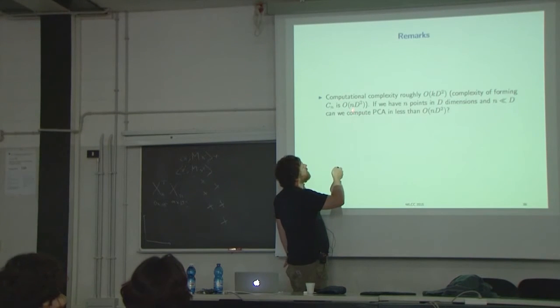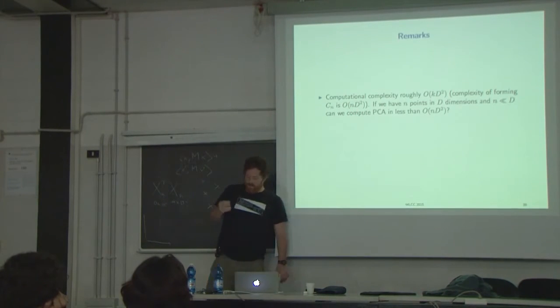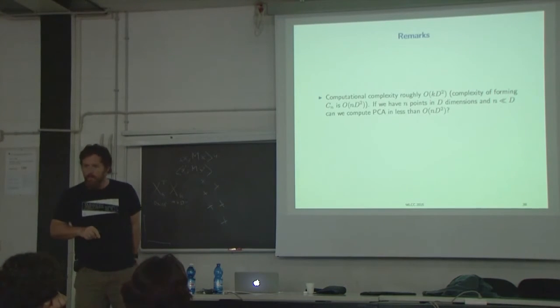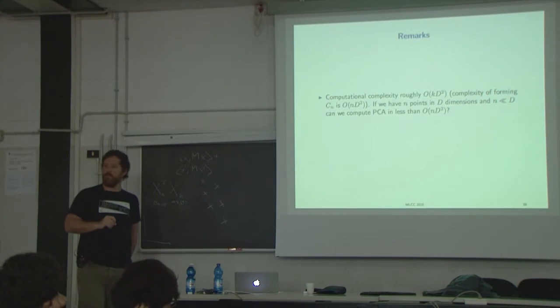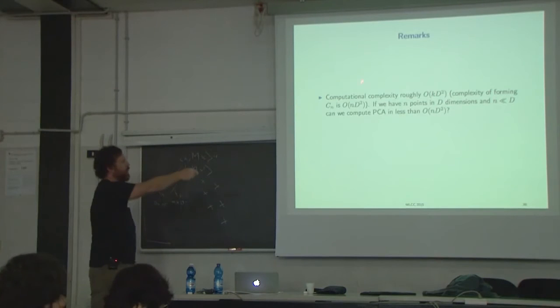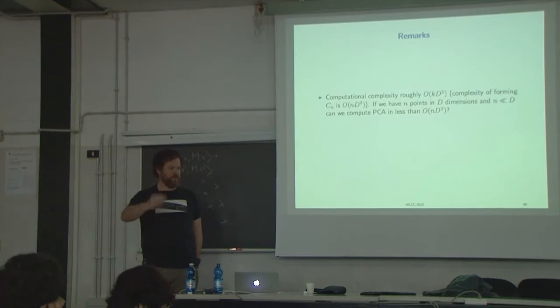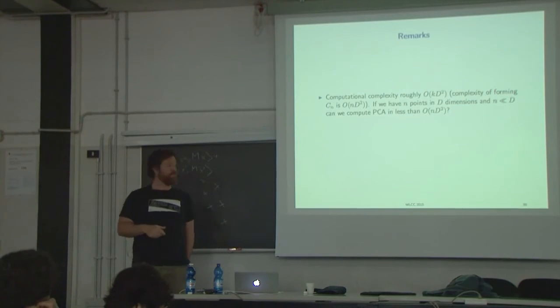All right, so can we do any better than this? If n is much, much smaller than d, we're still paying quadratically in the number of dimensions, and only linearly in the number of points. So it feels not right. If n is much smaller than d, what I would want to do is to invert the role of d and n somewhere. I would want something which is linear in the dimension, which is the biggest parameter, and perhaps quadratic in the smaller of the two. Okay? So how do you do that?